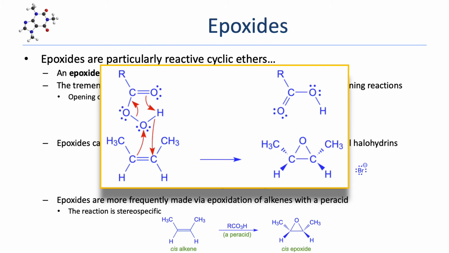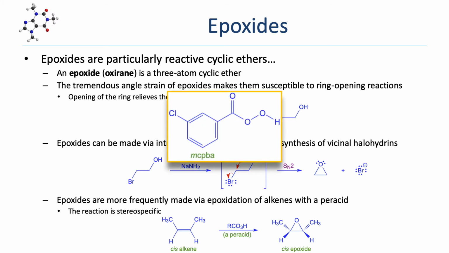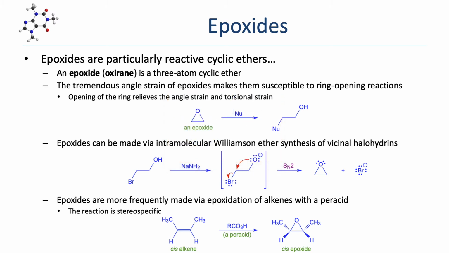the peracid. The electrons in the existing hydrogen-oxygen bond then flow back towards the alkene, making the second carbon-oxygen bond of the epoxide. The concerted nature of the reaction mechanism guarantees that both carbon-oxygen bonds in the epoxide are made at the same time, preventing free rotation along the carbon-carbon bond, thus preserving the stereochemistry in the reactant. A very commonly used peracid is metachloroperoxybenzoic acid, or MCPBA for short. So if you ever see MCPBA in a reaction, you'll know that it's just a specific peracid.